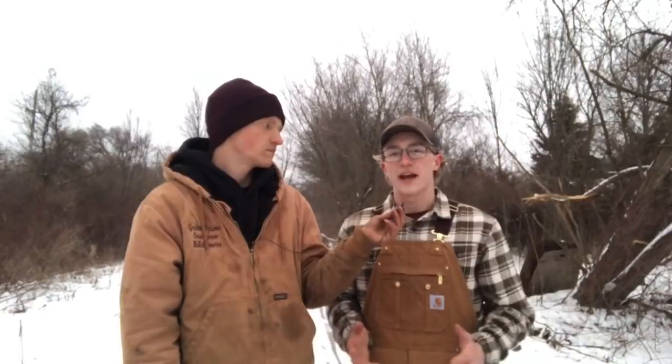What really got me into tree cutting was probably about 6 years ago. We had a couple big storms, and my family and I moved into a different house, and we had probably 30 ash trees that were dead, and we were like, well, we have to get these out of here so it's safe. So when we started working on that, my dad and I got really into using the chainsaws, and I got really into watching videos on YouTube, of course, about how to drop the trees correctly and safely. And I just really fell in love with the way the wood works and woodworking, and tree cutting's been a great way to get into that.